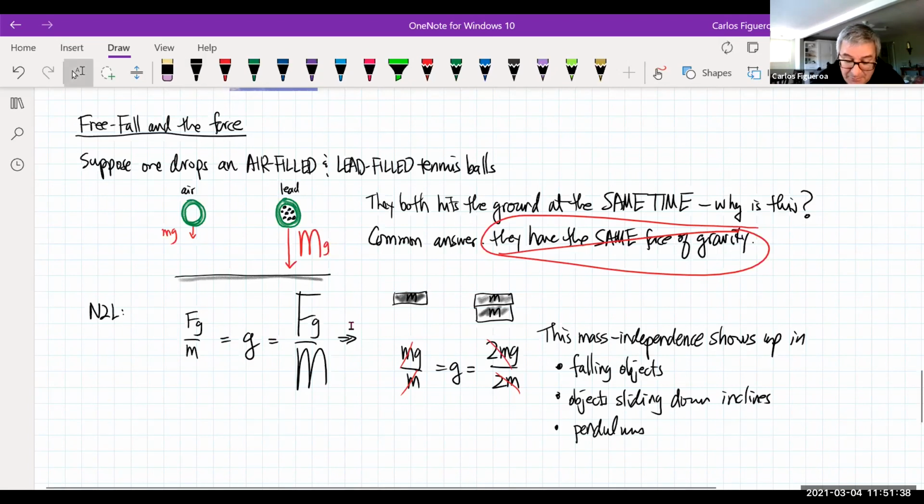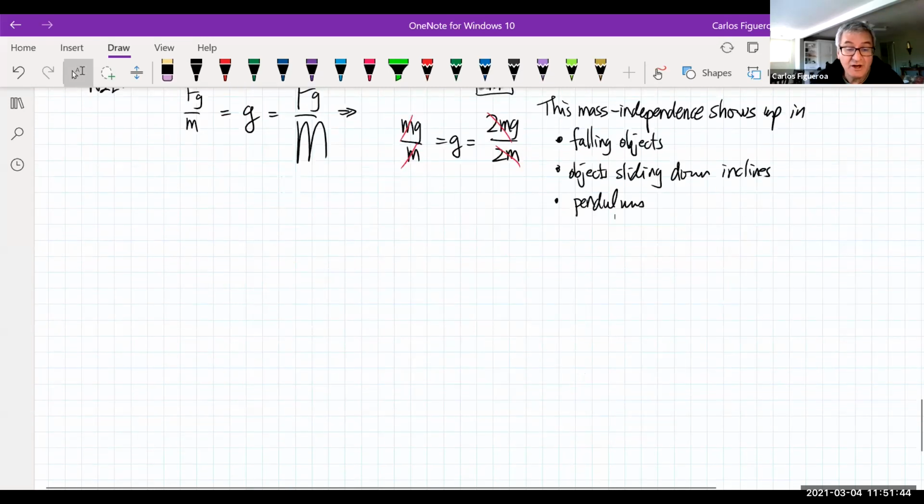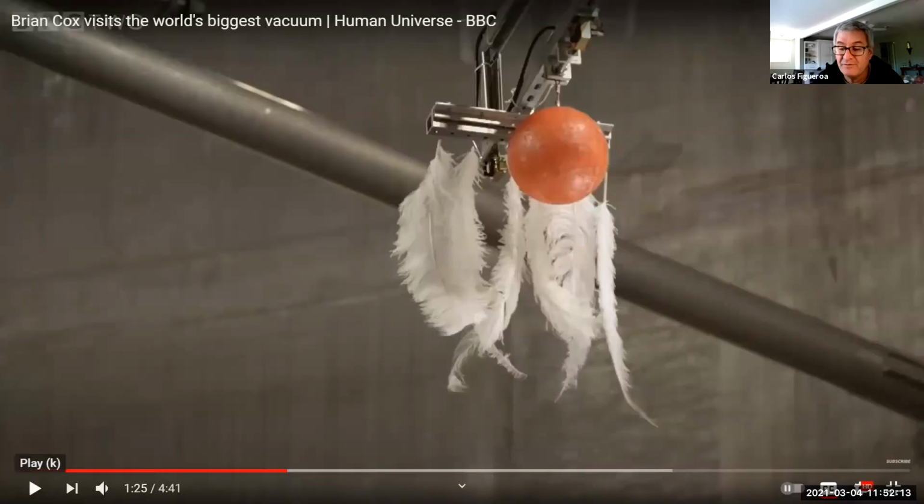And a lot of times people don't really get to see this firsthand. And there's a really fantastic video that you probably have already seen, but man, is it worth seeing. Let me go share that with you here. So check this out. I'll play just a little bit of this, but this is Brian Cox, where they have the vacuum chamber, where they're dropping a bowling ball and feather here. So I'll play part of it, but not all of it.